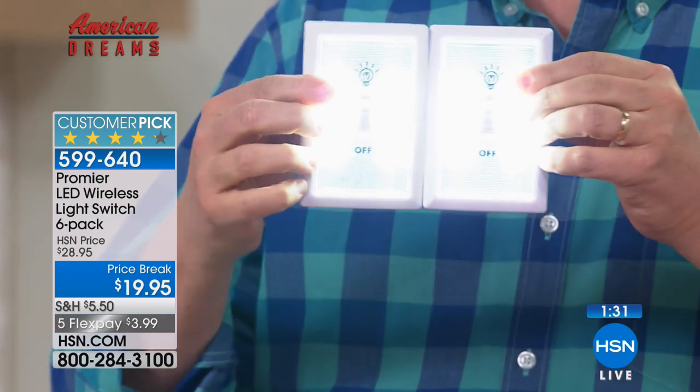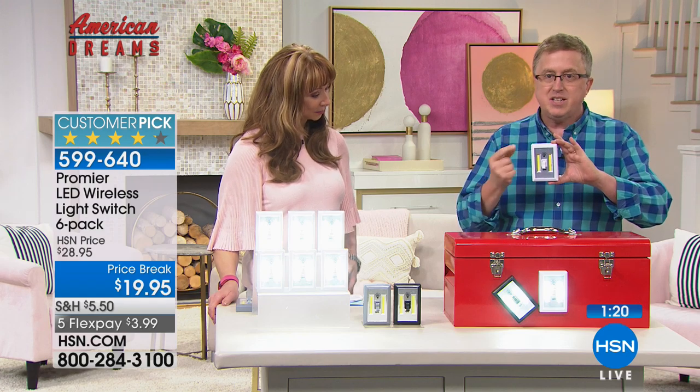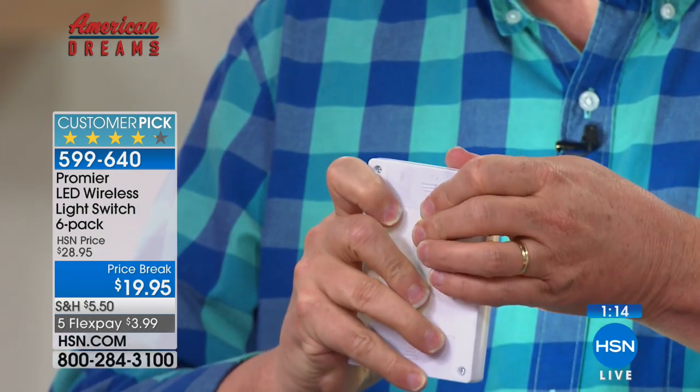Well, speaking of shiny things, isn't it crazy how much illumination you get from even one of these? I'm telling you, and remember, you're getting six of these. So think about where you're going to put these in the house. You get them home and you're going to take them out of the box and instantly be able to walk around. You don't have to go out to the store, honey, and get 24 AAA batteries because they're already in there.